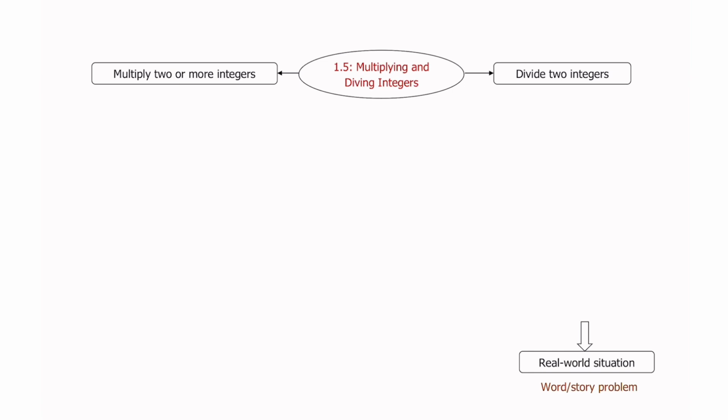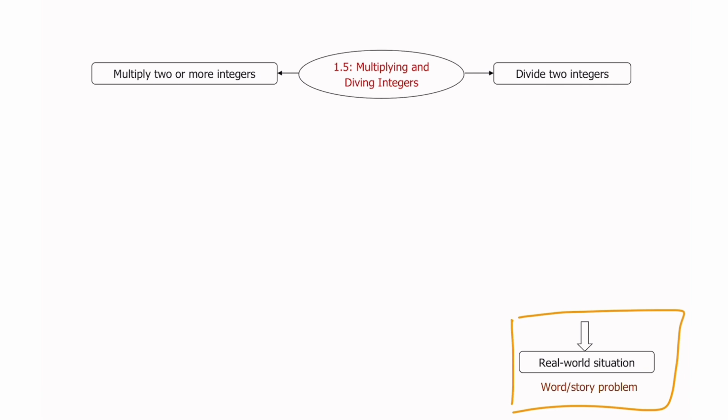First is multiply two or more integers. Second, divide two integers. And third, real-world situation. So basically only two things, because real-world situation we don't do here, as it is the application of the first two parts only. And this requires reading your question well, understanding important information, and making an equation that helps you solve and get your answer, which becomes clearer as we do more independent practices. So let's just do the two parts and get going.